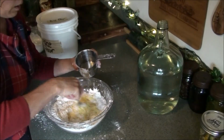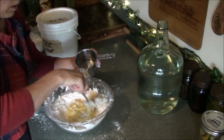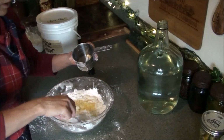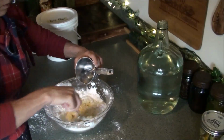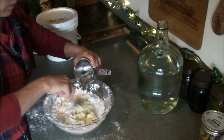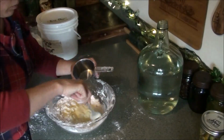Typically you're going to need about 1/4 cup to 1/3 cup, possibly more. It also just depends on how thick you want it. You want it thick enough that it's going to coat your chicken really well. So I definitely need more. It's probably going to be more like 1/2 cup of water.